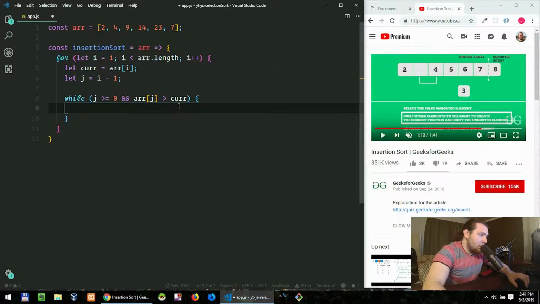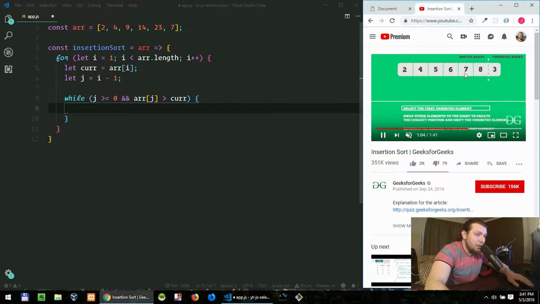So if array of j is greater than our current value, like here in our case, right? What this condition does, it's checking: is 2 greater than 4? No. Is 4 greater than 9? No. Is 9 greater than 14? No. Is 14 greater than 23? No. Is 23 greater than 7? Yes, it is.